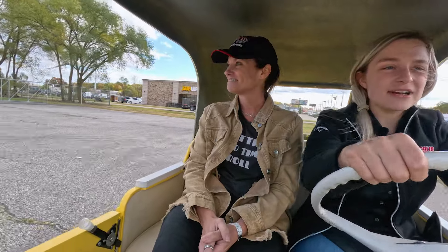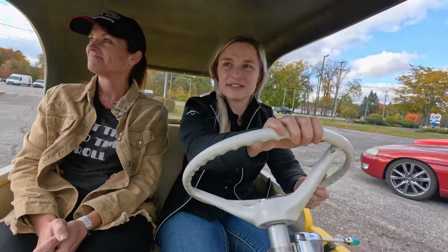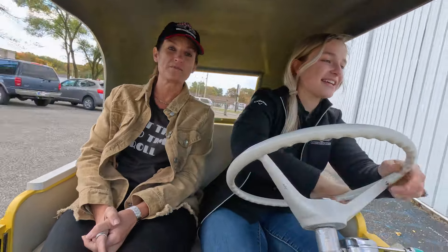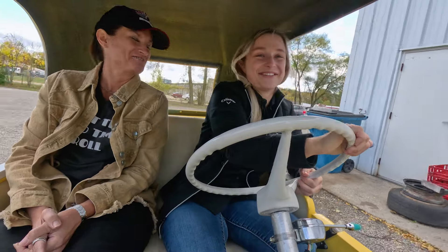We've looked it up and they say there are approximately 50 in existence left. They made this to be the neighborhood car — to go visit your neighbors. They called it the neighborhood car. So if you like your neighbors, this would be a great vehicle to go up and down the street and say hi. If you're trying to get away from your neighbors, this isn't the vehicle for you.